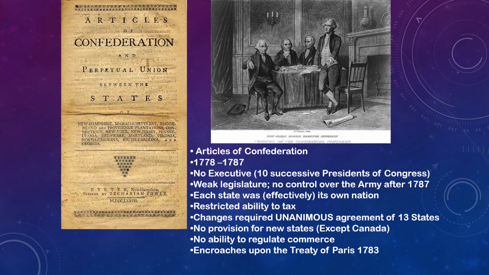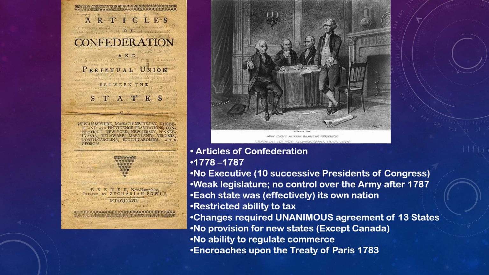Usually the holdout was the smaller states, Rhode Island and New Hampshire. And they are what's called the Hampshire plantations. And they hold out on everything. They're like, listen, we want something else. We want a deal. We want something from you other guys because we're small states and we don't have a whole lot of say. So they keep holding out, trying to get a better deal for themselves. Well, that means, again, nothing can be done.